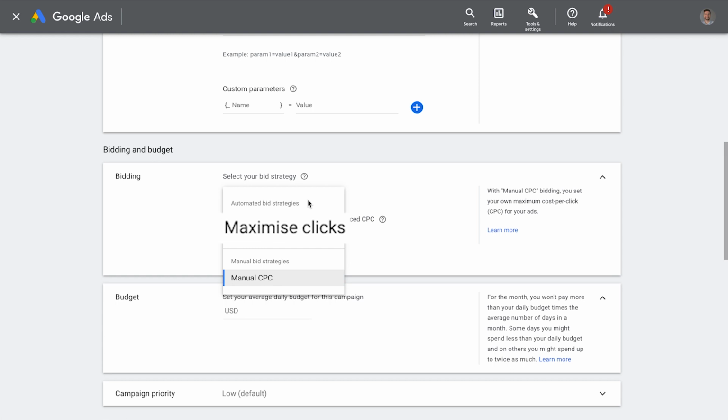Finally, we have the maximize clicks option. The name explains it here. You're simply asking Google to send you as much traffic as possible. This often isn't a great choice because you really do want to have quality traffic for your store. But where it can be useful is if you're seeking exposure for your site and your products. Perhaps you're looking to show your brand to as many people as possible.